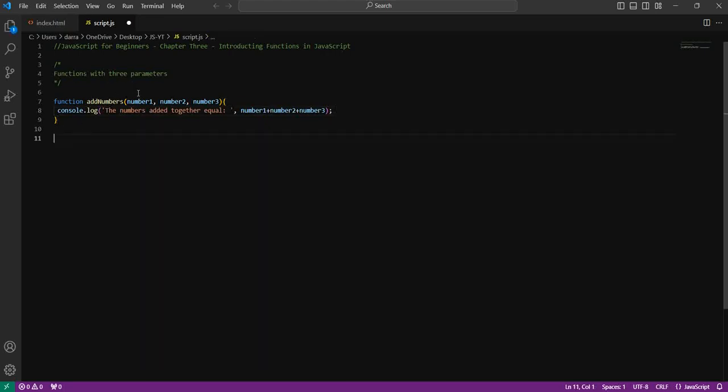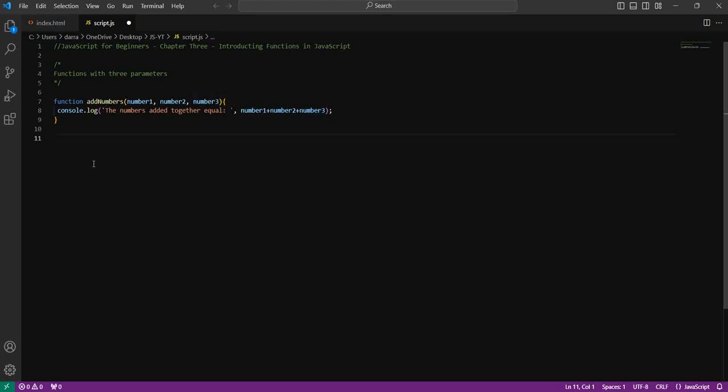It is expecting to receive 3 arguments. So 3 arguments are going to be passed in, and then inside of the function, inside of the curly braces or the code block, we just log out to the console, the numbers added together equal, and then all we're doing is just getting a reference to the parameters. So number 1 is that number 1 there, the first number passed in, number 2 is a reference to that parameter, and number 3 here is a reference to whatever data is passed in as an argument, where we're going to then refer to it as number 3.